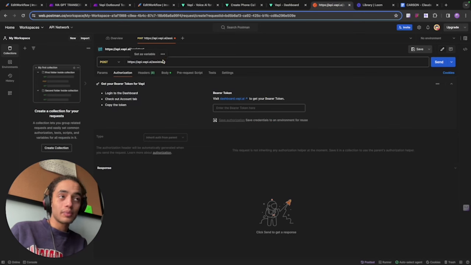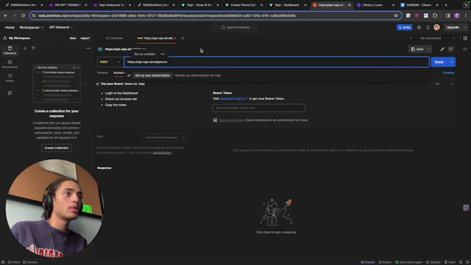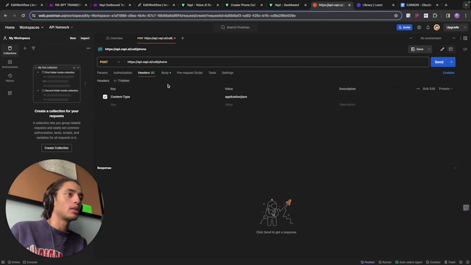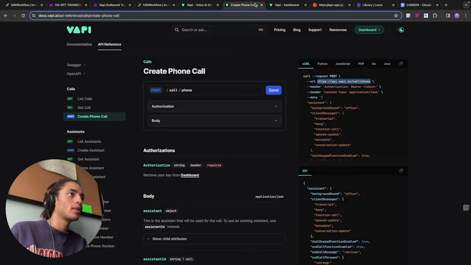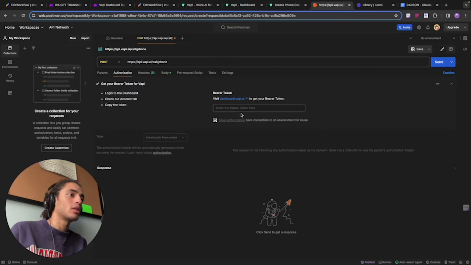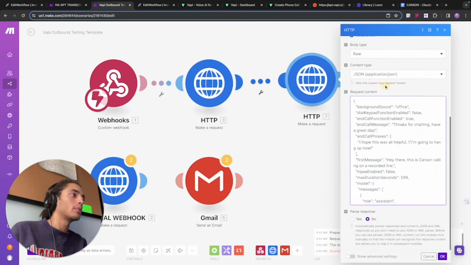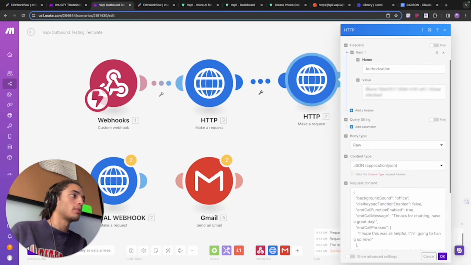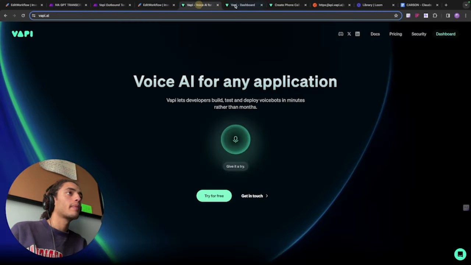If anything, it'll help. So again, put your URL in the post method. The body, we're going to update in a second. The headers, still the same thing. Application JSON content type. Authorization, bearer token. It's going to look a little different because this already has an authorization section, and all I have to do is put my bearer token in. I don't have to put bearer, then token. On Make, though, you will have to put authorization, bearer, token. So just keep that in mind.